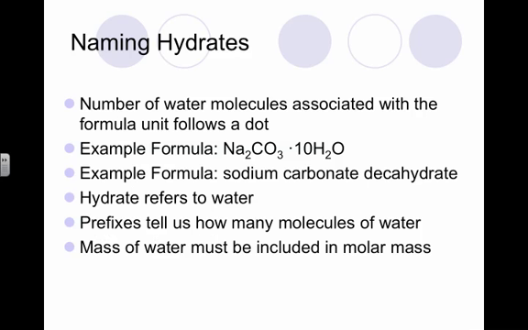So how do you name a hydrate? Hydrates have their own naming system. We need to indicate how many water molecules are associated with each formula unit. When writing a formula, we usually have a dot and then a certain number of water molecules. This is always a whole number. It could be 1, it could be bigger than that. We use our molecular prefixes, and then we use hydrate for water. So for this one, this would be sodium carbonate decahydrate: deca for 10 and hydrate for water.